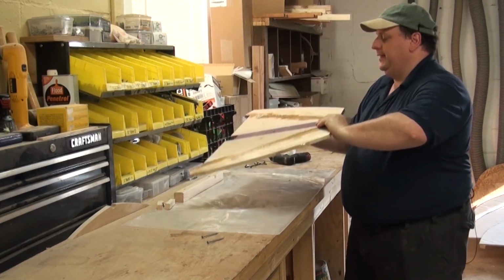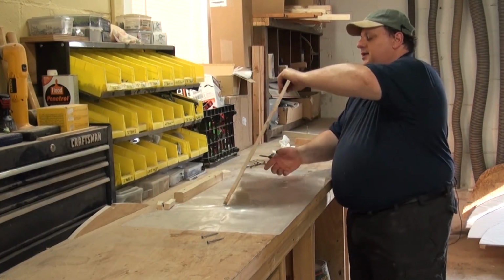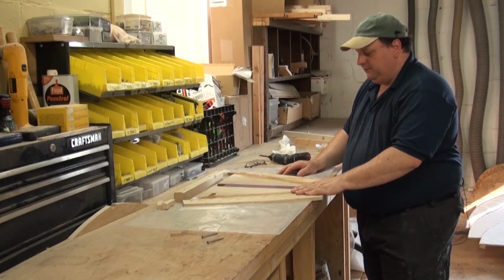Okay, well, that's it. That's what I wanted to show you. That's how we do a glue up of a regular shape. And then we're getting close to getting ready to fit this back into the boat.